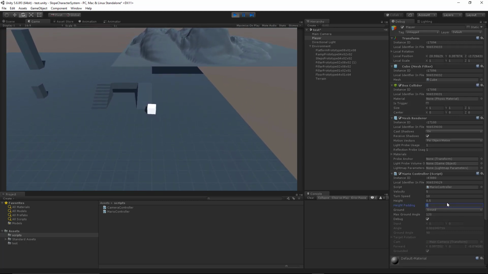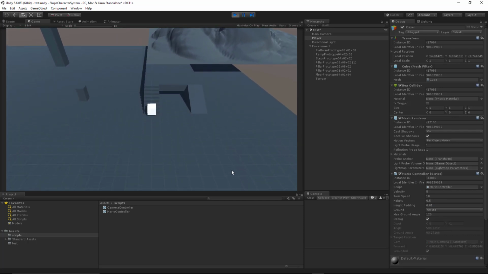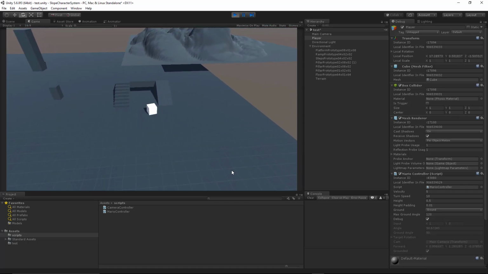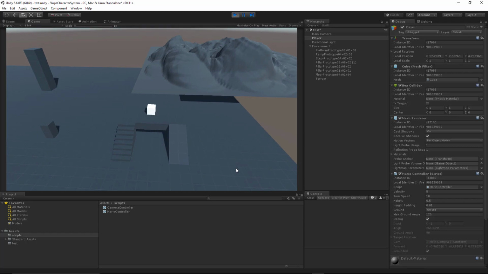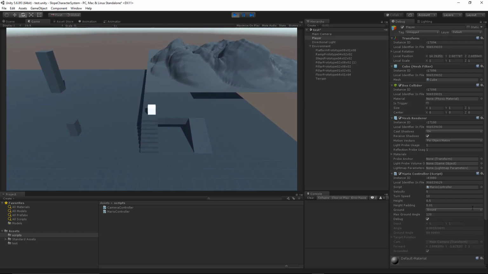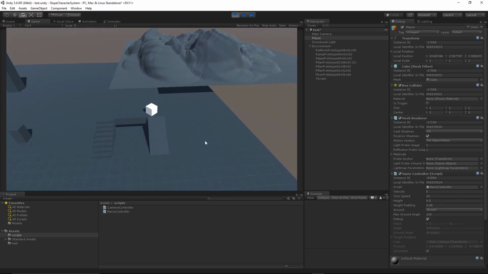Let's put this up to 0.01. And even with a small value, it sort of fixes the problems. But when we go up and down slopes, we can see that jittering happen every now and then. So this comes down to tweaking, and it's probably going to need to be tweaked based on your character. So let's bring that up to 0.05 because that value seems to work pretty well.